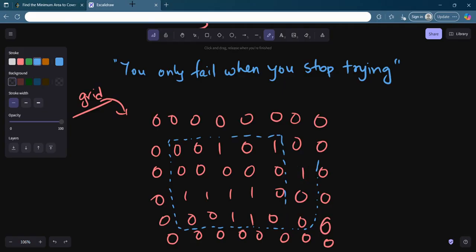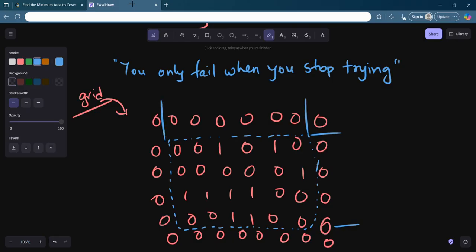So one intuition you can get very easily is that every one should be included in the rectangle, and therefore let's say these two are the bounds of the breadth of the rectangle, and these two are the bounds of the length of the rectangle.